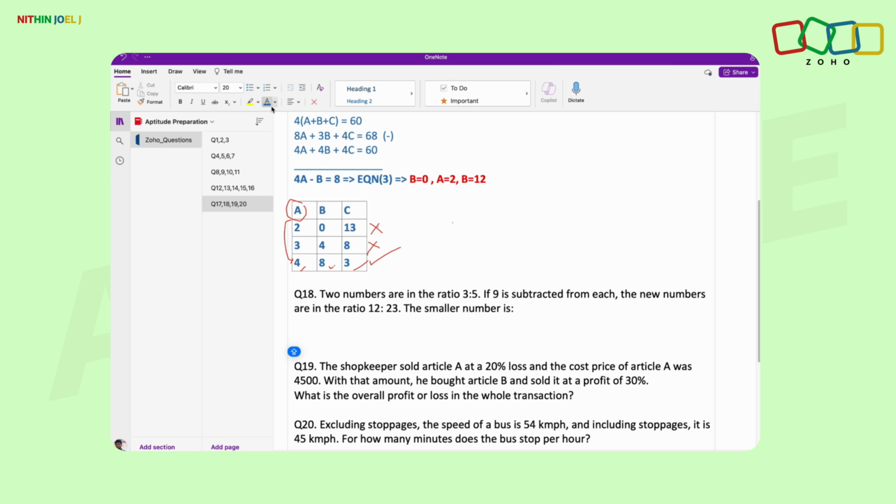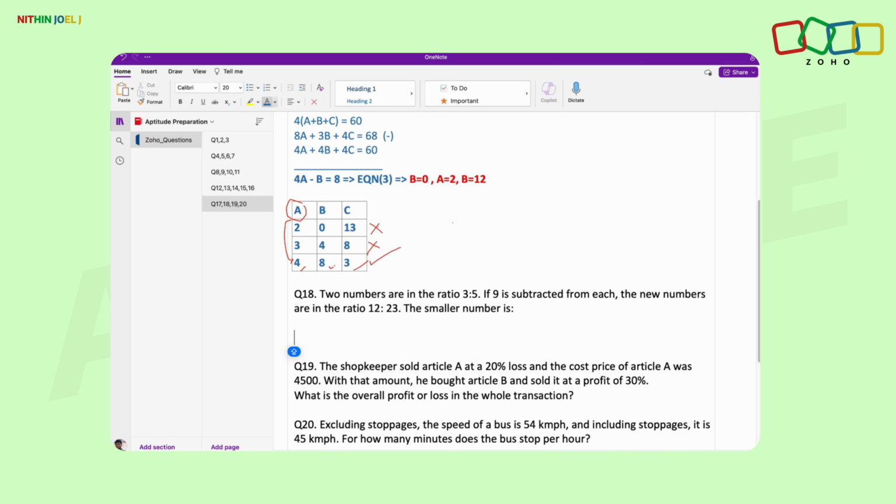The usual approach for this kind of numerical is we will pick the numbers of the ratio, here 3, and assume a number x, and then again 5 with x, and then we'll just do cross multiplication with 12 and 23. This is the usual step. But here I have brought a shortcut approach, which is better because it takes less time to solve it rather than going for the traditional method.